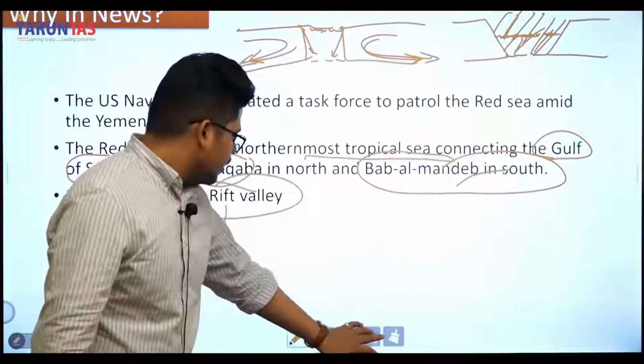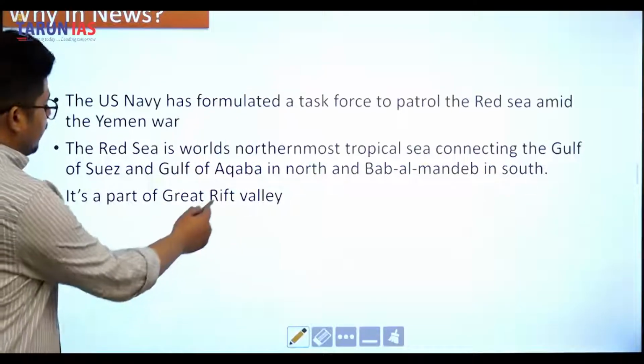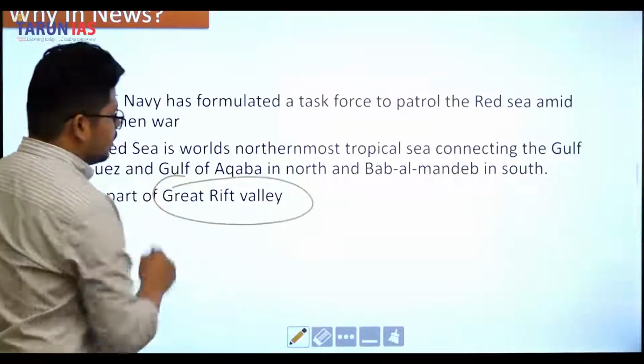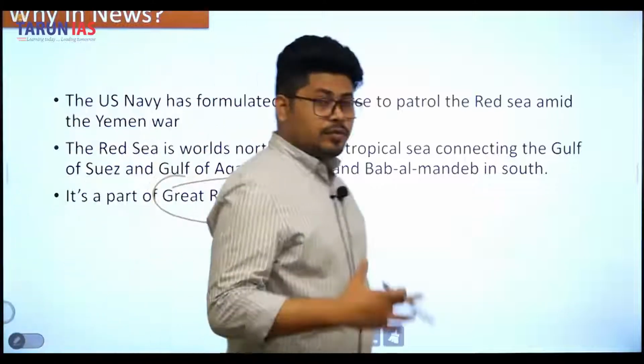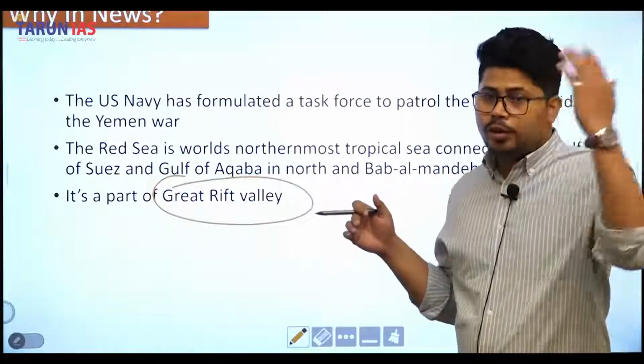Okay. So it is a part of Great Rift Valley. Great Rift Valley is one of the largest rift valleys, from Eastern Africa to Asia.